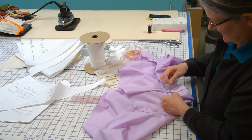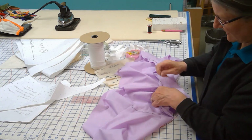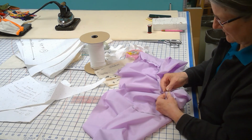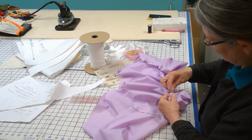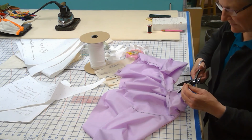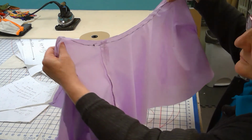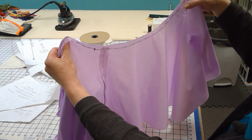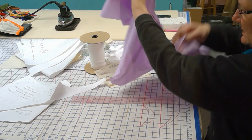Okay. Now, the magic of video. Somebody already did the rest of this, so I'm just going to do another little knot here, but you'll continue all the way to the end of the skirt. So unless you have to do this because you didn't leave enough thread, that's fine. That happens. That's a thing. Okay, so we have this stay stitch now. So we have that stitch line all the way along our waistline stitch line to hold it in shape. We have a stay stitch. Okay, step 2 is done.